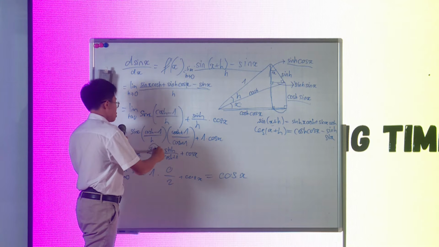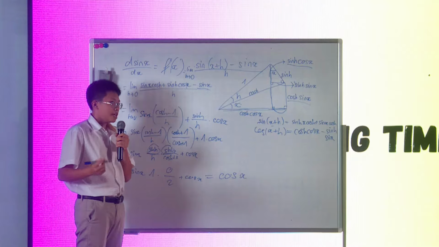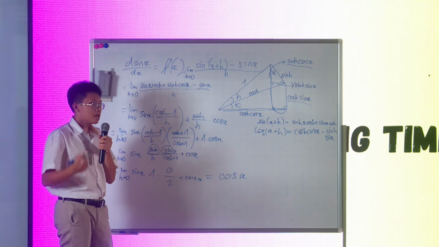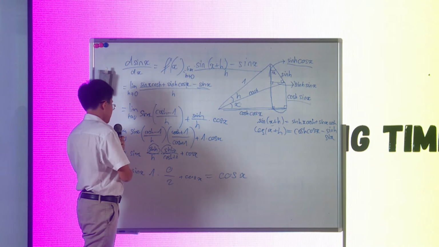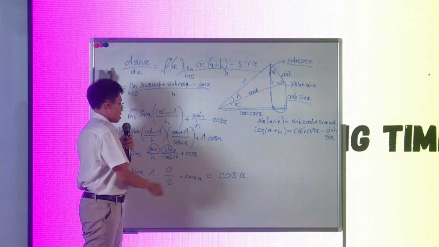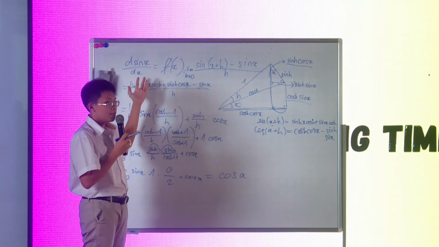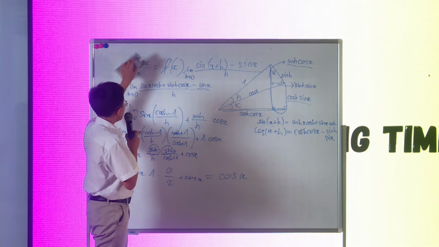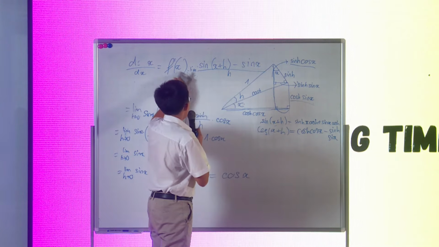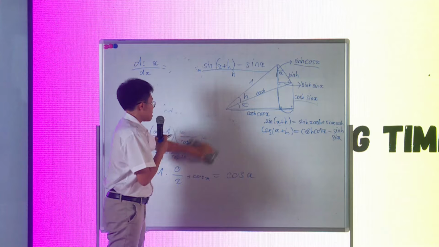So we will split that into two parts, and it will be equal to the limit of h to 0 of sine of x times the sine of h over h times the sine of h over cosine of h plus 1, plus the cosine of x. So it will be the limit of h to 0 of sine of x times 1 times 0 over 2 plus cosine of x, which is equal to cosine of x. So that is why the derivative of sine of x is equal to cosine of x. Now I will do the opposite, which is the derivative of cosine of x, and I will try to prove that it is equal to negative sine of x.